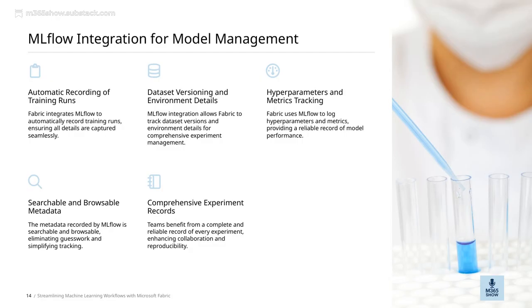Additionally, MLflow allows Fabryk to track dataset versions and environment details. This ensures that every experiment is fully documented, including the data and software environment used, which is vital for reproducibility and troubleshooting. Finally, Fabryk integrates MLflow to automatically record training runs. This means every detail of the training process is captured seamlessly without extra effort from the user, making our workflows more efficient and reliable. Altogether, these features help us manage our models more effectively, ensuring clarity, consistency, and collaboration across teams.